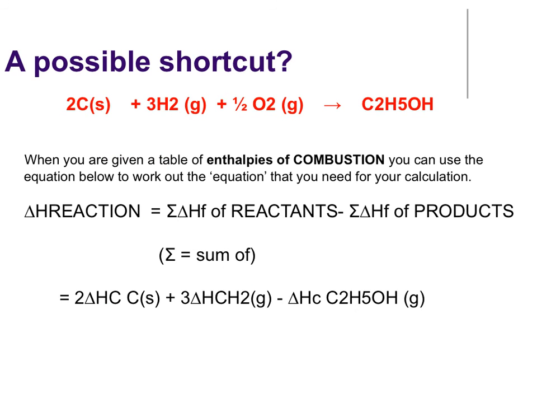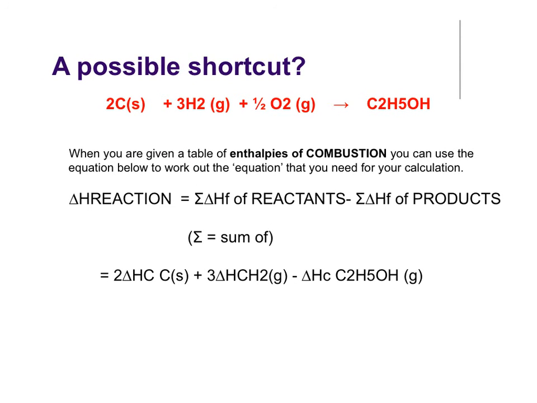We have a shortcut. We do need to be able to draw the cycles, but the shortcut is useful in that it can be used as a bit of a check at the end. Now there's a bit of a typo in your note, so just correct it with me now. If we're using the shortcut, the delta H of the reaction, when we're using delta HC values, will always be the sum of the delta HC of the reactants minus the sum of the delta HC of the products. And if you were to use that shortcut for example 2, you'll find that it comes out with exactly the same answer, and perhaps it is a useful check.